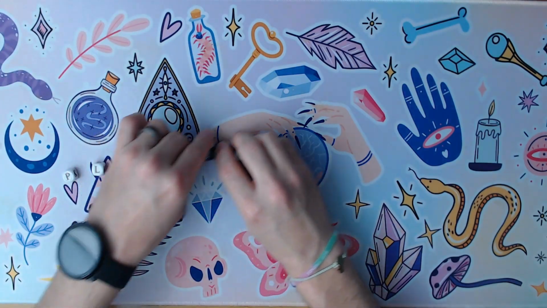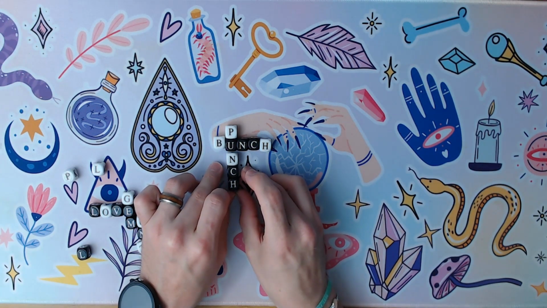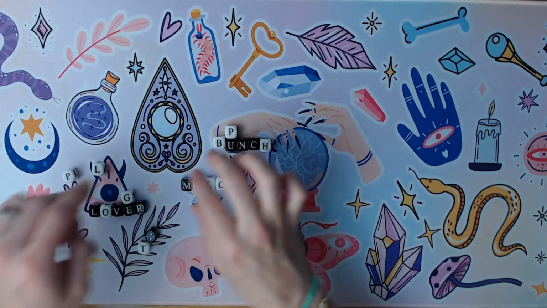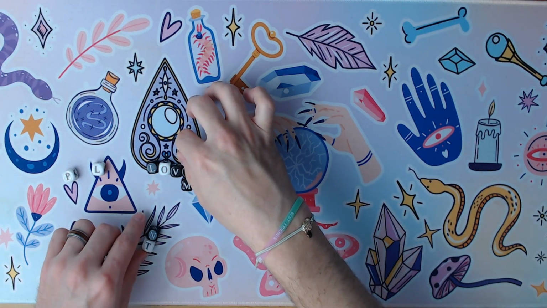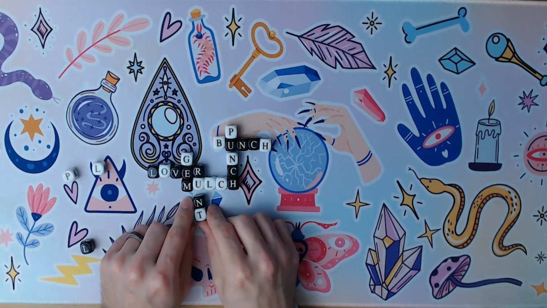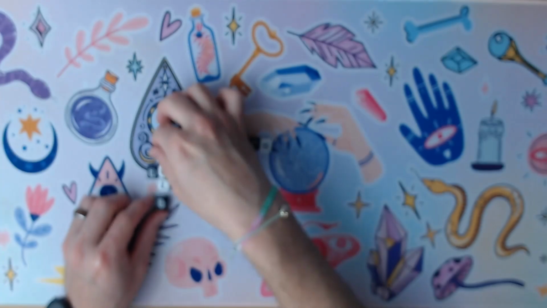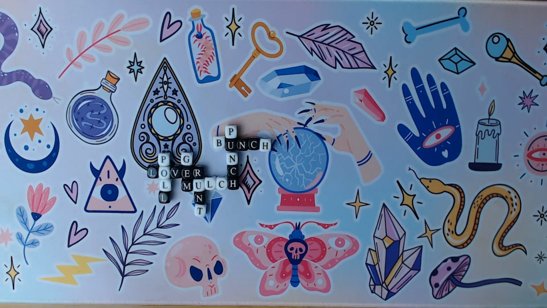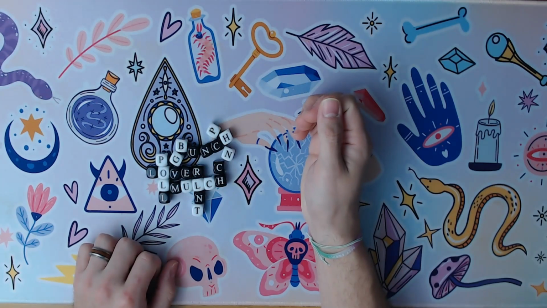I'm going to move these letters over a bit so we can see them better. There is punch, bunch, mulch, lover, gem, runt, and pole. So that is our first 24-letter puzzle. Let's do another one. This will be our last puzzle.